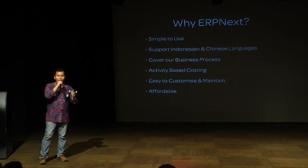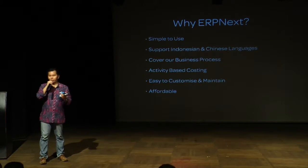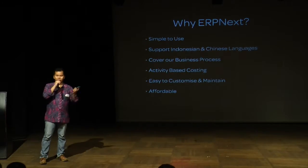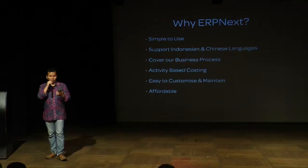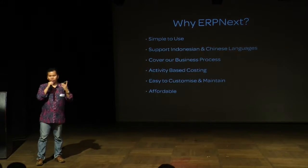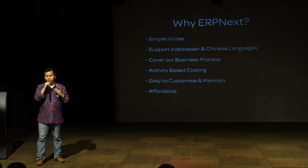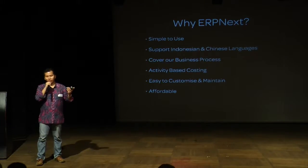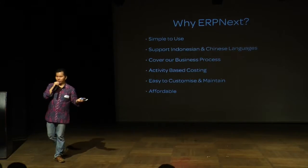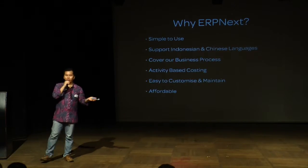Then we really have to get a manufacturing process to make it as packaging, like 20 kilo packaging, 30 kilo packaging. And after that, we have to apply for our import process and then export process, and then we ship it to ourselves and import it back to Indonesia, and then we put it in our warehouse.